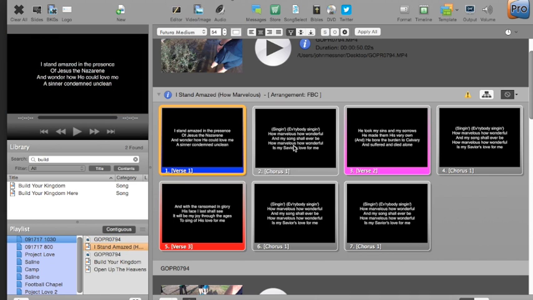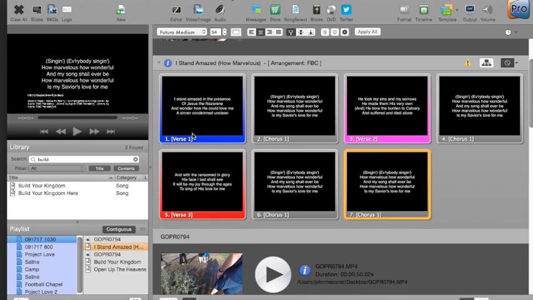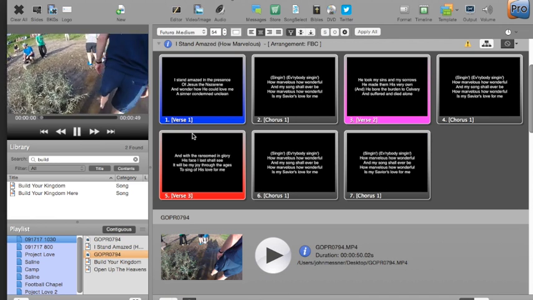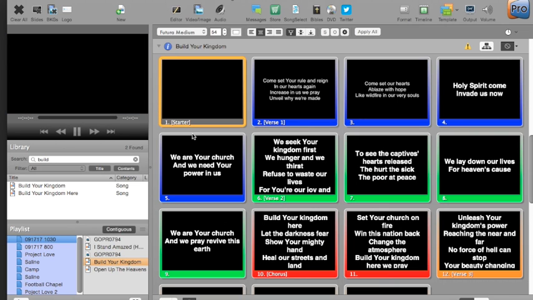You can either go through and click each slide, which I would not recommend doing. I would maybe click the first slide, and then you can use the arrow to the right to go to the next slide. Arrow to the right, arrow to the right, and on you go through the song. You can continue arrowing even into the next video if you want. So right arrow and then right arrow again should play the video. And then if you right arrow again, it'll go to the next song. So you could technically just keep clicking right arrow through the entire set list. Okay? So that is how you get through the songs.